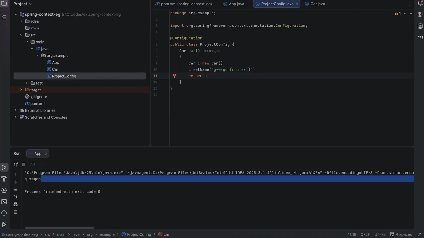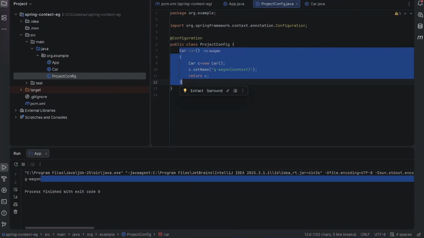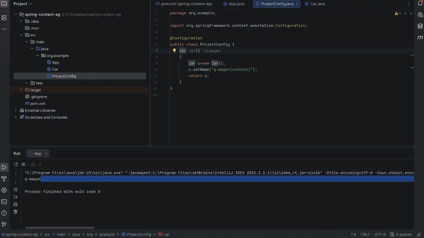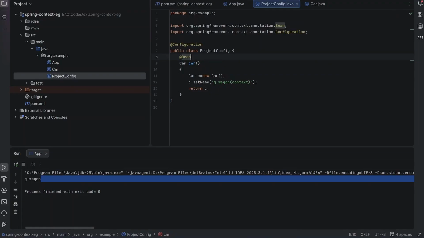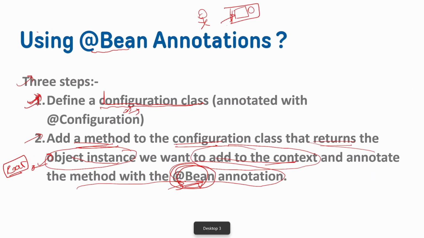We have created the method that will return the Car type, and let's annotate it with the @Bean annotation. Okay, now it's done. So first we created our Spring configuration class, and in the second step we created a method that will return our car instance.